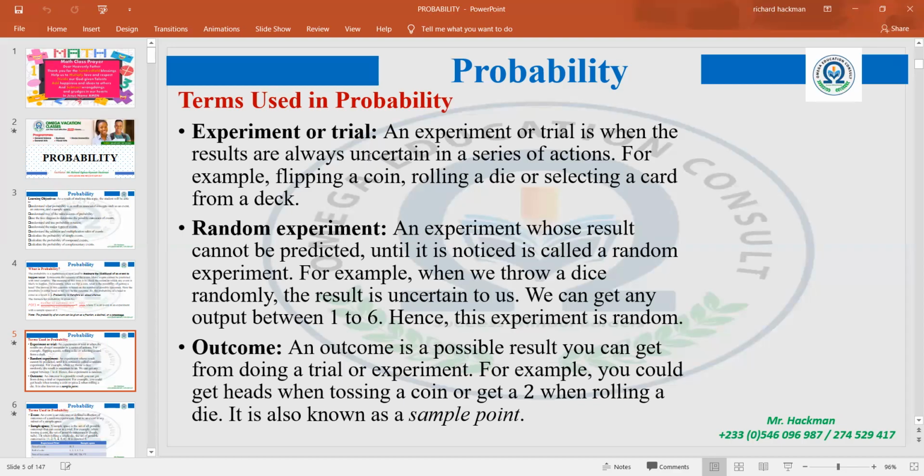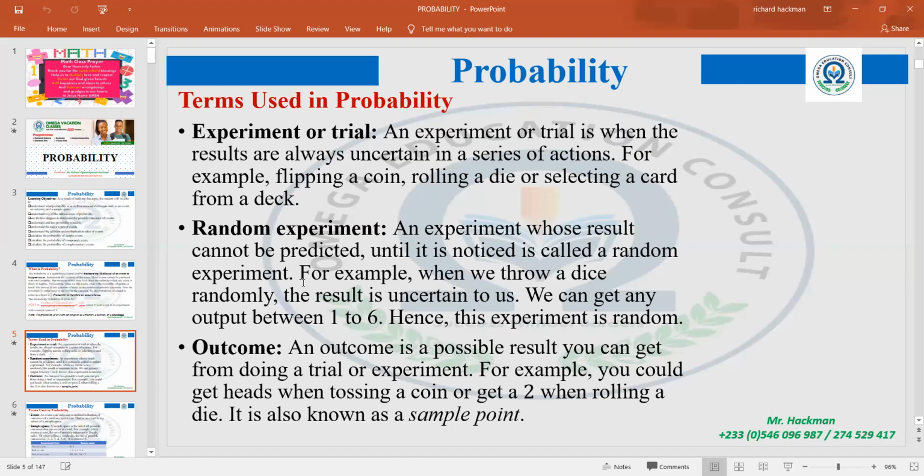So nothing attached. You shouldn't be able to predict that when I come to this particular class and I'm going to call a girl, this is the girl that I will always call. No, you shouldn't be able to predict. Once you are able to predict, then it means that randomness has been taken out. Is my point well made? Yes, please. Very good. All right. So we have an example here.